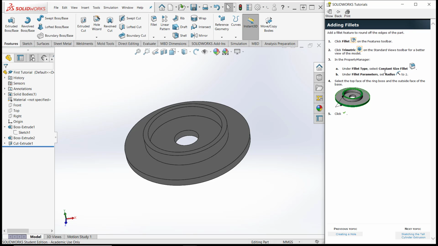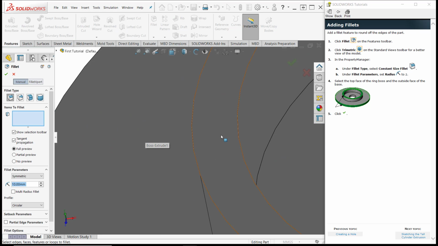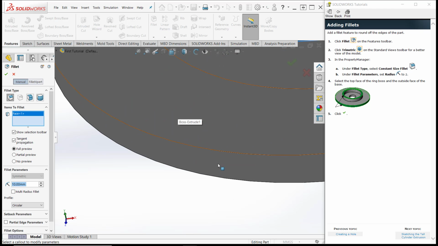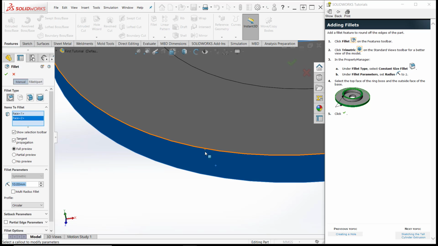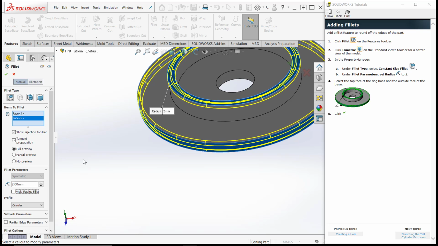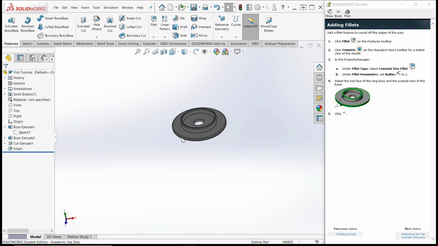And then a 2mm fillet on this face and this face. So I'll do a fillet, and I'll select this entire face. That'll put a fillet here and a fillet there. And I'll select this side face right there. That'll put a fillet here and a fillet here. I'm going to turn on full preview, and I'll do a radius of 2mm, and hit the tab key, and it previews those fillets. I'll say OK to those fillets.